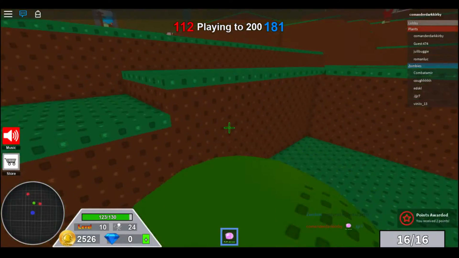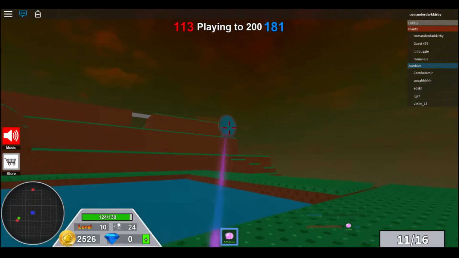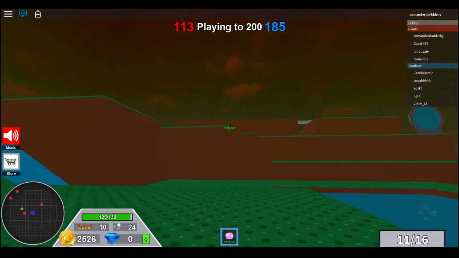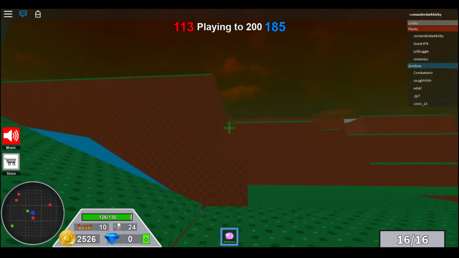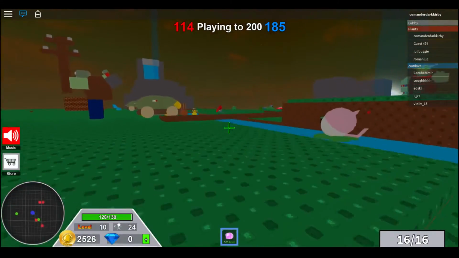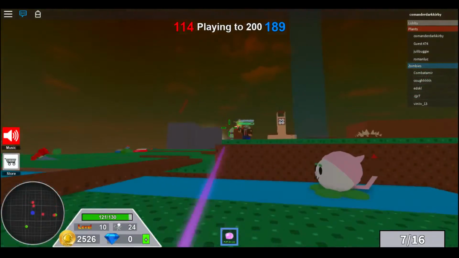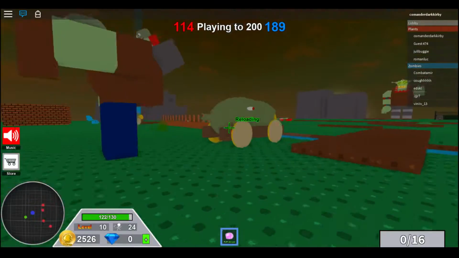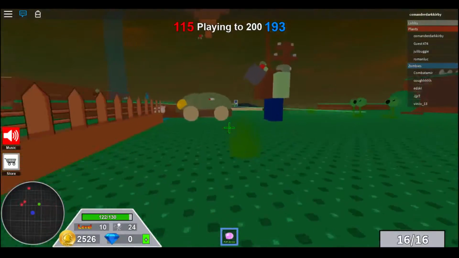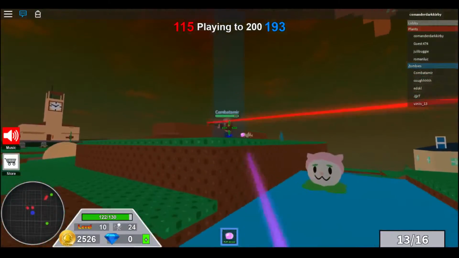So, yeah, this is actually a pretty fast character if you know how to use him. He can be a little bit overpowered if you know how to use him correctly. So, yeah, the best strategy I would say is to just play as this guy, and you are kind of hard to hit. But as the imp, however, he has a bigger hitbox, so I wouldn't recommend him.